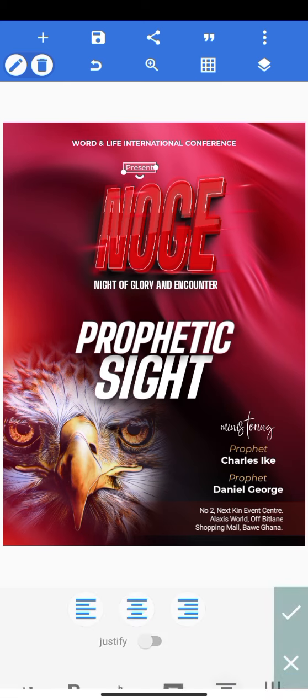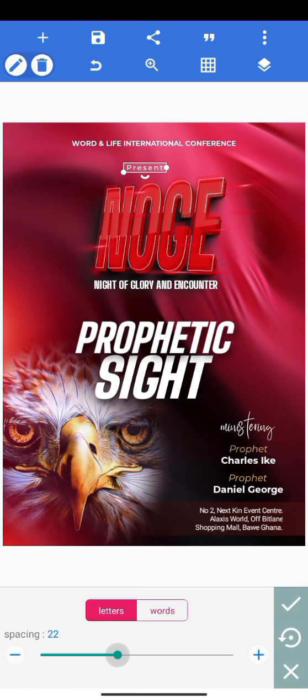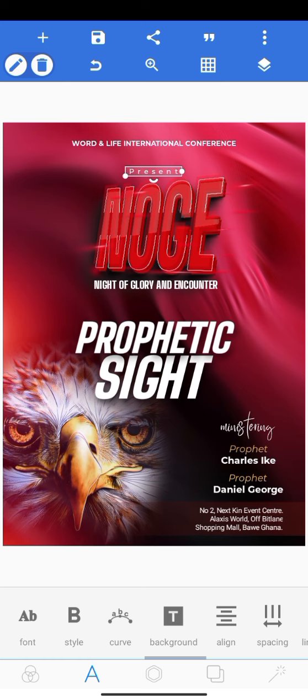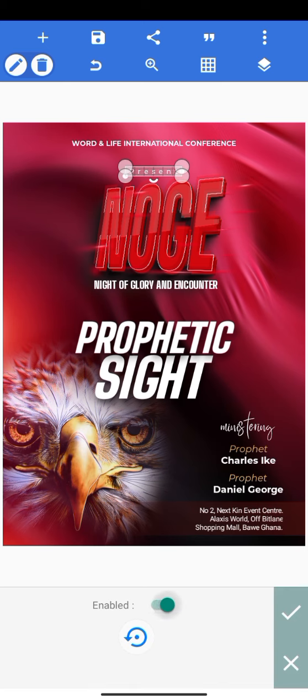And then I'm going to adjust my spacing. All right, so I'm going to click on spacing. I'm not doing line spacing now, it's the spacing in between letters. All right, so you have something like this, and then you mark this. Now you click on the perspective tool, you enable the perspective tool, and then you apply a little bit of perspective.